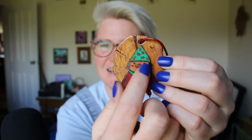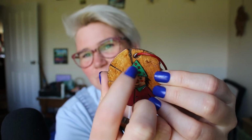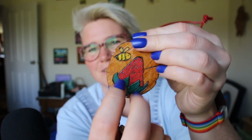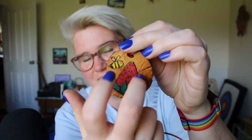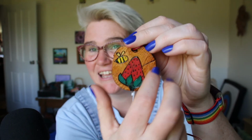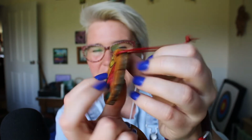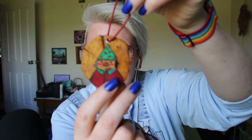He's just this little gnome with short hair, a big red nose, and a pointy hat with strawberries on it. And on the back of his ornament is a big old strawberry, usually with a little creature such as a worm or a ladybug, or in this case a bee. So I can't remember his name, but he's my little OC.